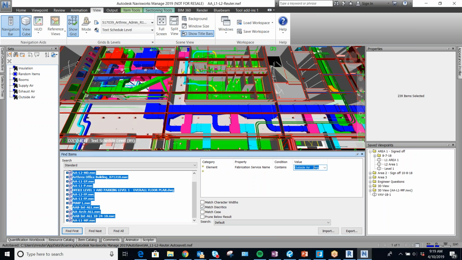Quick question. It gives us a quantity and properties. Is there additional data we could get out of it? Like if I wanted to know a different property for the set, could I find that data? For example, for the outside air, I think a majority of them have a length. Could I total up the lengths or something? Yeah, we'll be able to do that. We'll try to do that in the last hour with quantification. Okay, perfect.